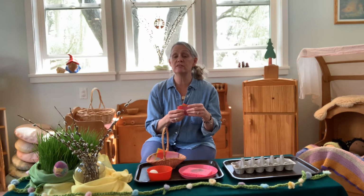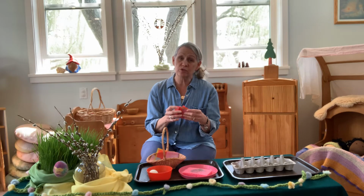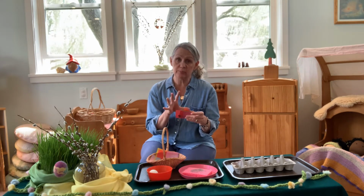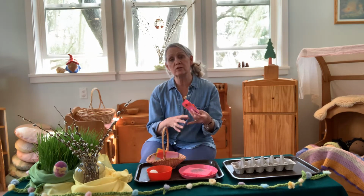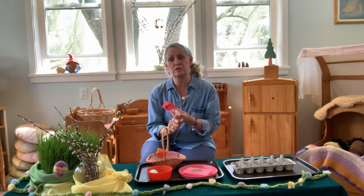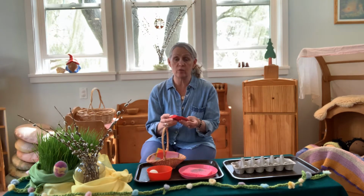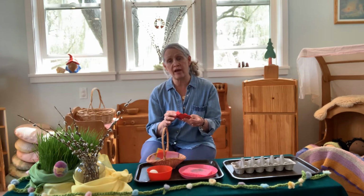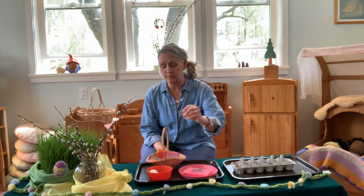But over the years, they have made tissue paper colorfast. So now you have to order something called fancy bleeding tissue paper that will actually bleed color onto whatever you're working with. So you can order it through the craft stores, online. I order it for the kindergarten each year, and I have a quantity to use at different times throughout the year with our different crafts. And at Easter time, it's perfect for coloring our eggs.